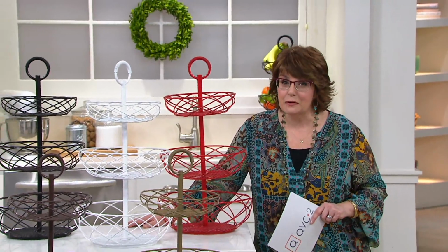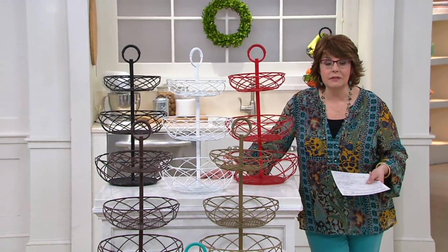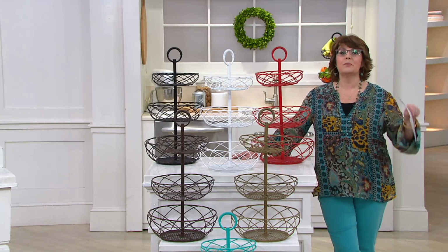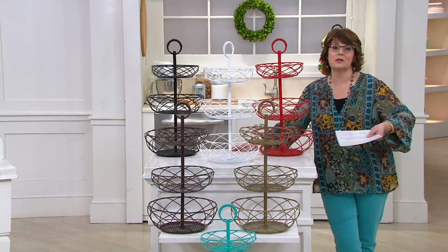We're going to have some new colors for you in this as well. And as I mentioned, this was a QVC 2 big deal in April. It completely sold out. And when something is a big deal and it sells out, we realize it is a big deal. So we wanted to bring it back to help get you organized this time of year and thinking ahead into the spring season.